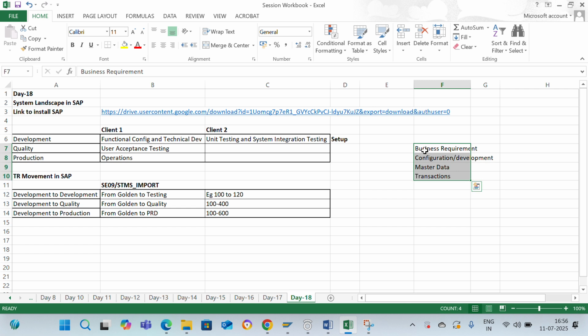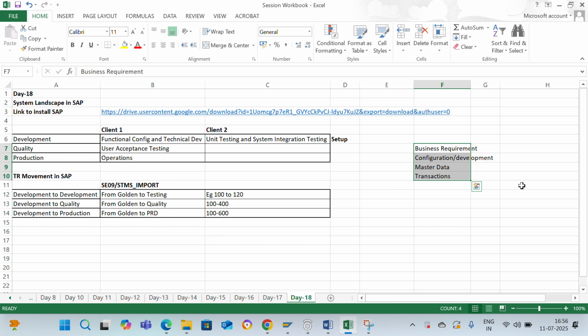This is the data flow in SAP. So the first thing that we have to know is the business requirement. Once we have the business requirements in hand, we should configure that or develop that in SAP. Once the configuration or development is in place, we create the master data and then start posting the transactions.